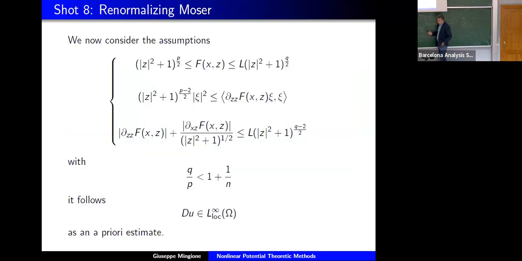And finally, something which is philosophically in parallel. This is just to give a full overview. What we have seen is that you can control the dependence of the constants along the iteration, so you get rid of the non-uniformities. So the method is the following: you take the Caccioppoli inequality in the non-uniform elliptic case, you force it to be homogeneous by paying this price, and then you control the constants along the iteration. And the method used is De Giorgi.